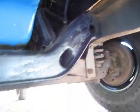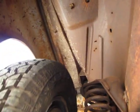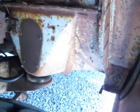So really, actually, very overall solid truck, especially underneath. Just a couple of typical rusty spots, but I noticed under here there's a little spot right there, actually, on the front valance. But these inner fender wells, I inspected them earlier before we started the video, and they're in fantastic condition. I was actually really surprised that I didn't see rust. These are the fender wells here, and I'm not seeing any rust, especially here on the cab, which is very nice.